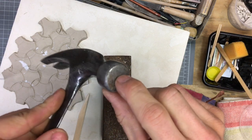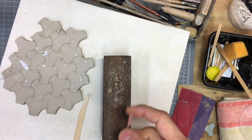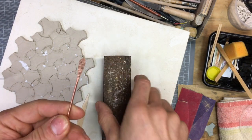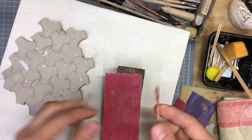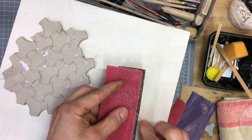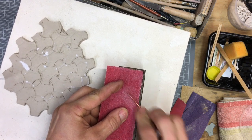If your hammer has any kind of a textured face to it, all of that's going to be translated to your soft material. So because copper is soft, similar to the wood that we were using, we should be able to get our piece of sandpaper back out and work down those edges. I'm going to shape this one to have the same shape as my smaller chisel tip tools.